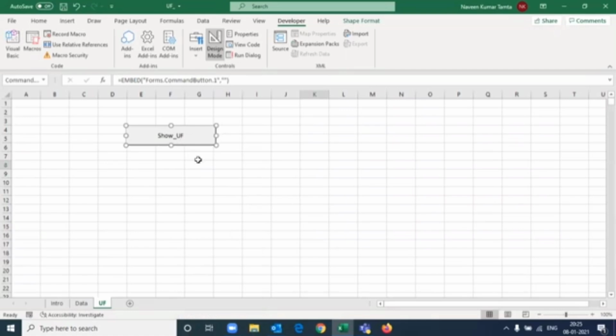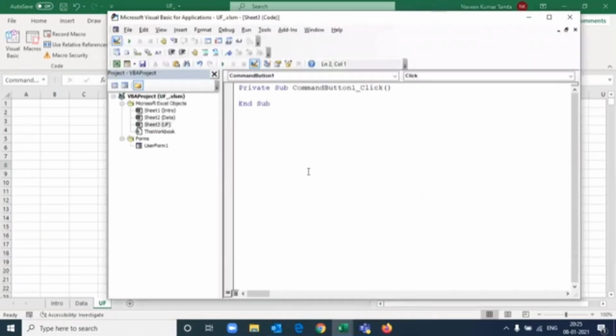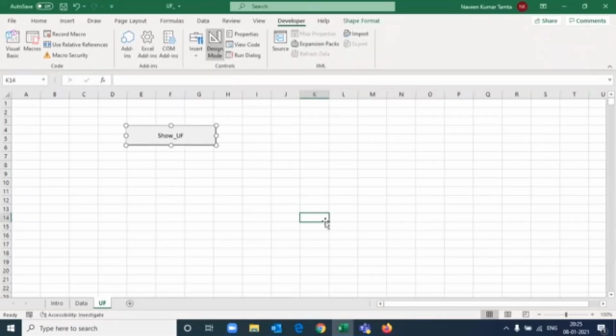All right, guys. I will again double click on it and I will simply write user form 1 dot show. That's it, guys. So you are done with this part. Now only the testing is left.